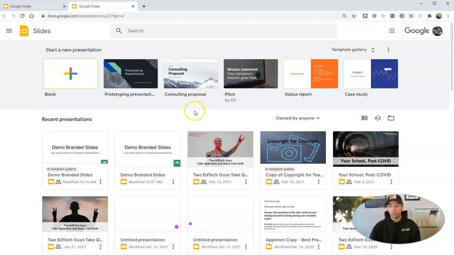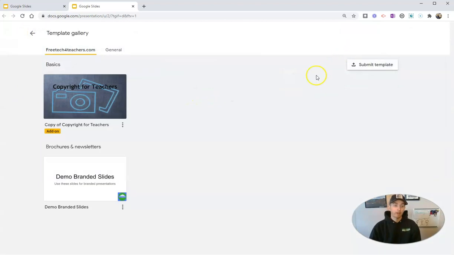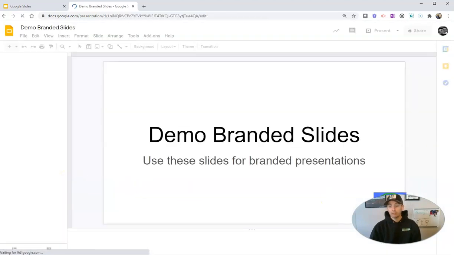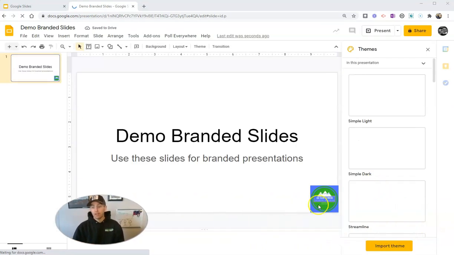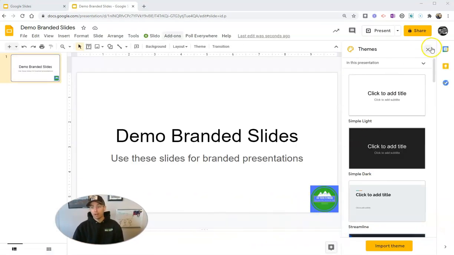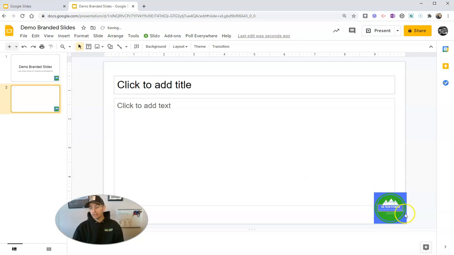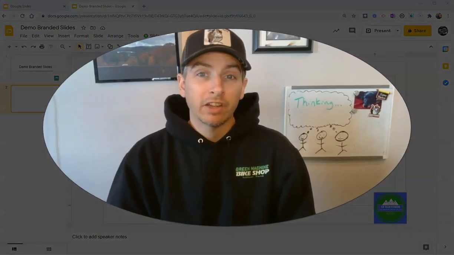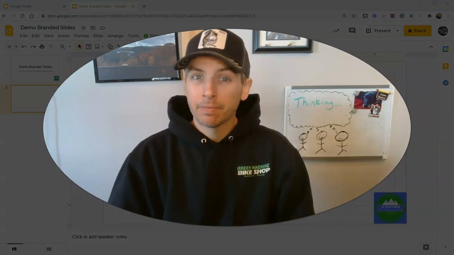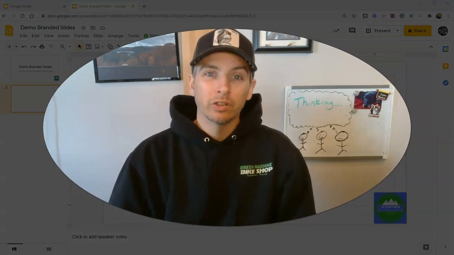Whenever I go to make a new presentation, I can just go into the template gallery and pick that one and start making a presentation, which in this case already has the little brand that I want in the bottom right hand corner of the slide. Anytime I add a new slide, that's going to copy in as well. Again, I did that by editing the master slides, and like I said, down below in the description, I have a link to how to edit the master slides in your Google Slides. So that's how you can create a template to use in Google Slides.